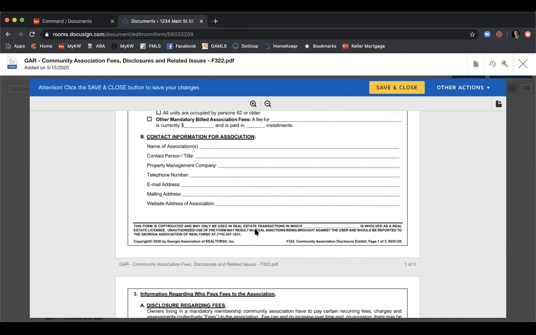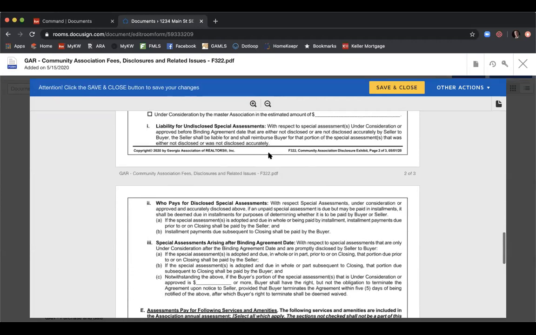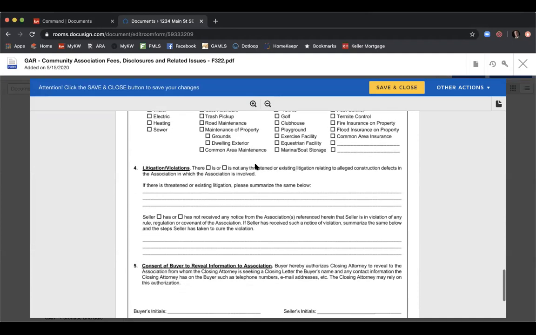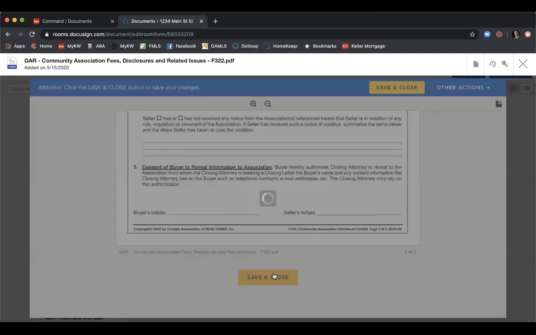Again, at the bottom of page 1, just pointing out that we'll need to add our name here for the copyrighted information. So just got a question, how do you sign the document? So we will get to that part. Right now, we are filling in all of the information on all the documents, and then we'll walk through the process to create an envelope and then send for signature. We will do all of that this morning. So scrolling through, this is great. I'm so pleased that they have updated this document because we don't want to be on the hook for anything that is incorrectly left off. Perfect. So we don't need to add anything, just click save and close.